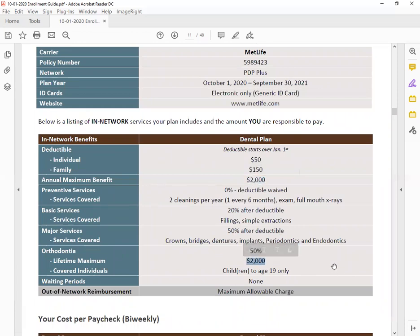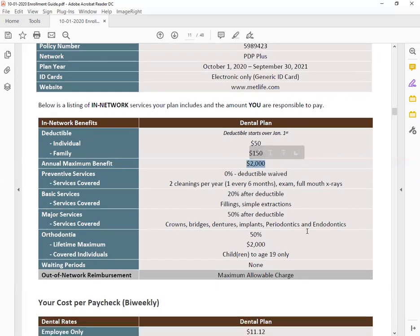$2,000 lifetime orthodontia benefit. You've got coverage for things that are more complicated, and then you've got coverage for things that are just like cavities. So you go to twice a year teeth cleaning, you don't pay anything for that, but if you have a cavity and that cavity costs $200, for example, you're going to pay your individual deductible of $50. $200 bill minus $50 is $150, and then you're going to pay 20% of that $150, which is $30, and that $30 posts against this $2,000 annual maximum. That's how it works. And it's $2,000 again per mouth. So if you have 3 kids, 1 spouse, that's $2,000 for each mouth, not total.